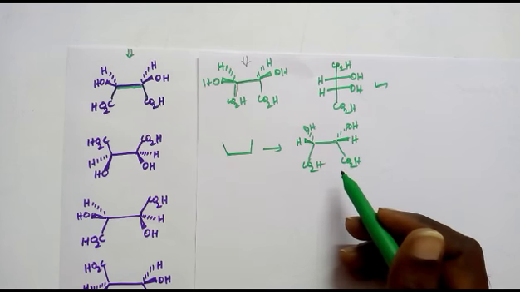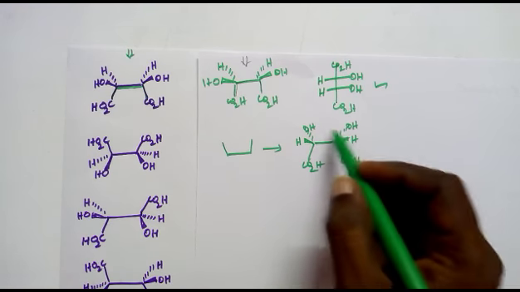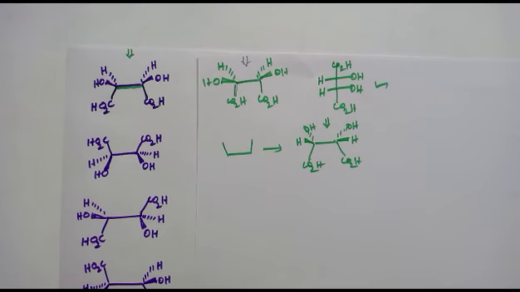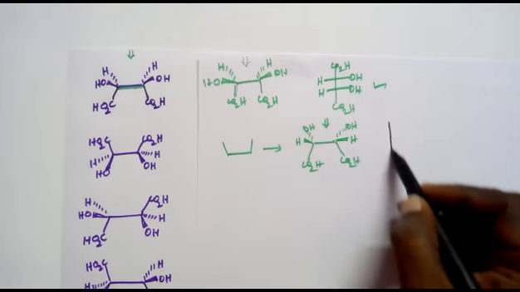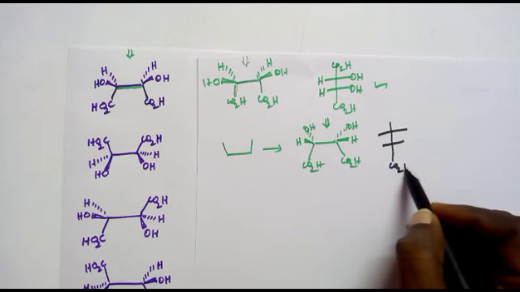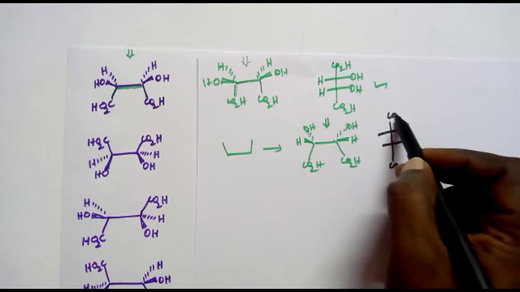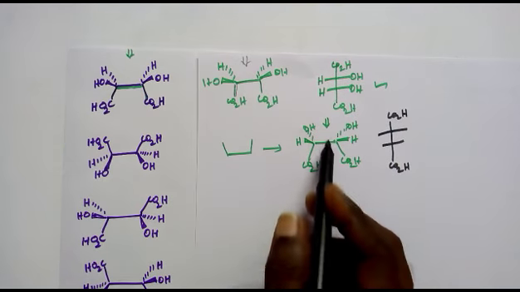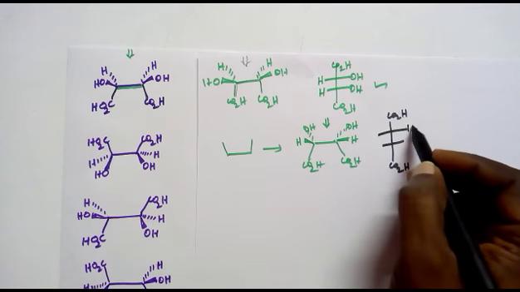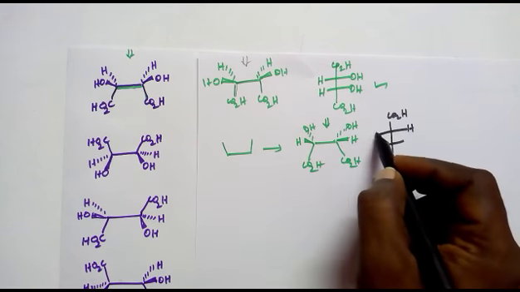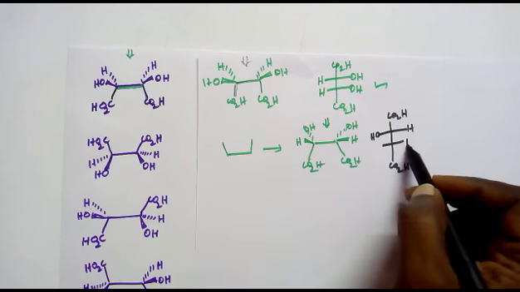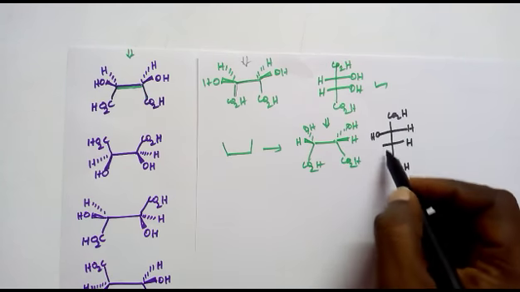Okay, now you can write it into Fischer, because you are viewing from here. What will you get? Just write it. Write this CO2H on your stool. So since you're viewing from here, what will be on your right? H will be on your right, so the OH will be at your left. And here, H will be on your right, OH will be at your left.